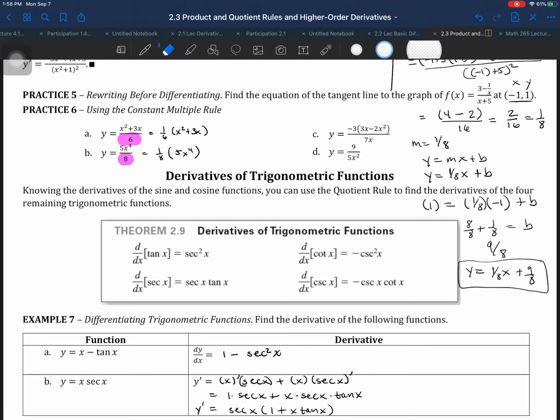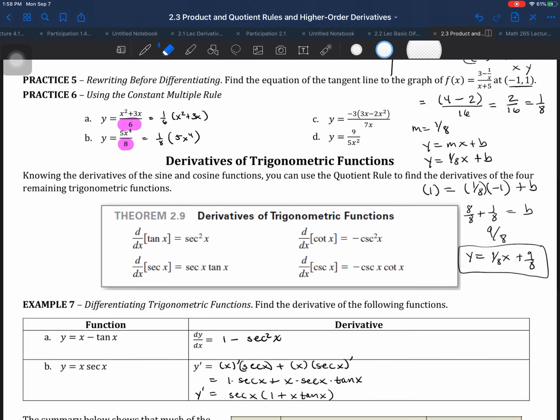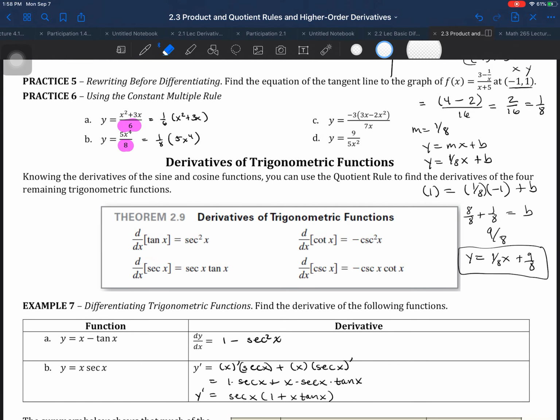All right, moving on to the next functions. We're going to talk about the trigonometric functions. We already talked about sine and cosine. The derivative of sine is cosine, and the derivative of cosine is negative sine. Now there are a few more that we need to discuss, and that is the tangent and secant, cotangent, cosecant. Now here's a rule of thumb. Just remember this.